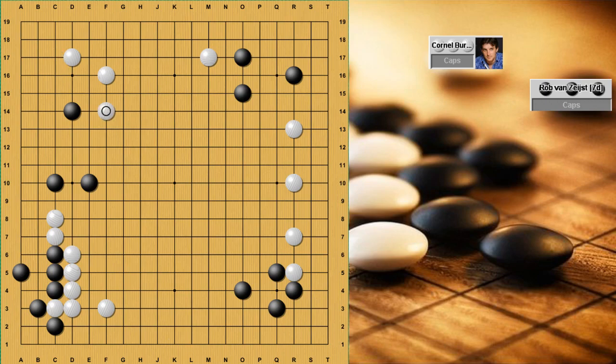But maybe my thinking is I don't want to let him jump at f14, and if he protects, for example, like this, I jump again in the top and I start to grow the moyo, create some kind of box from the top growing towards the center. That's hoping for too much, maybe a little bit greedy, but well, that's the amateur way of thinking. Try to take everything.